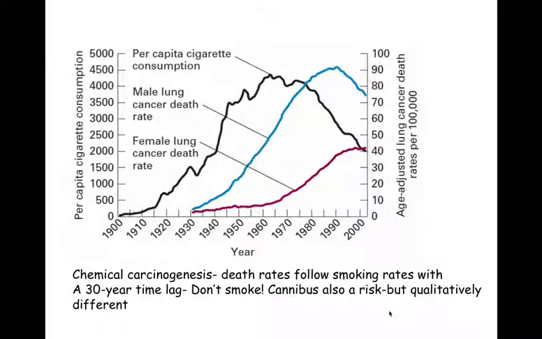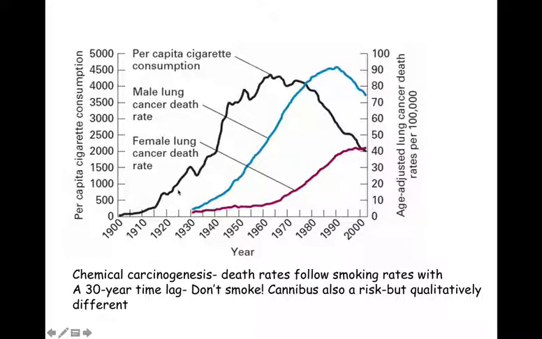Okay, environmental exposure. If we use epidemiological tools like they're trying to do right now with COVID-19 exposure, to just look at how many people are sick and when they are getting sick, we can get some ideas about what is happening. So carcinogenesis is the development of cancer. Chemical carcinogenesis is chemicals that cause cancer.